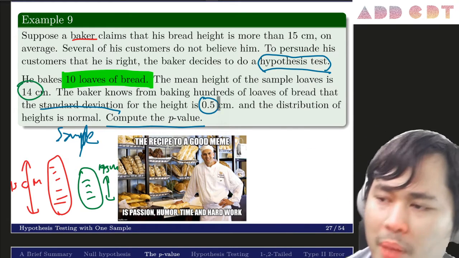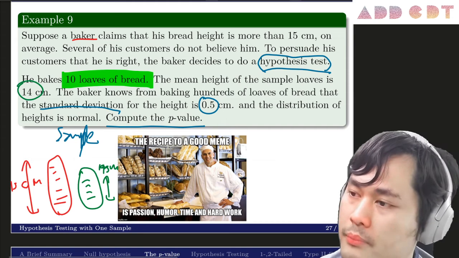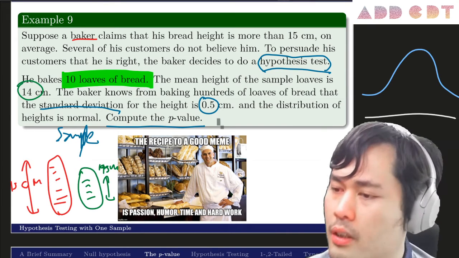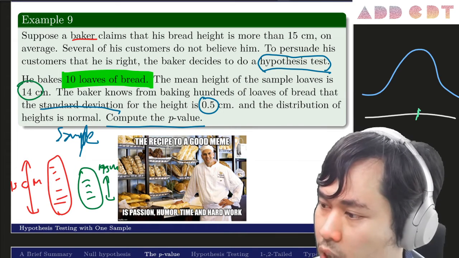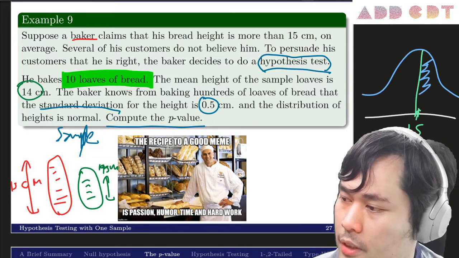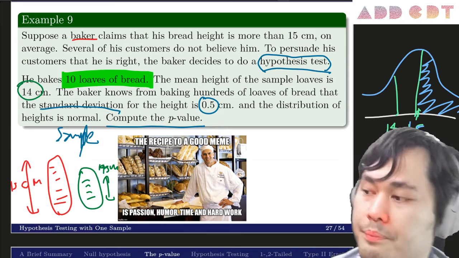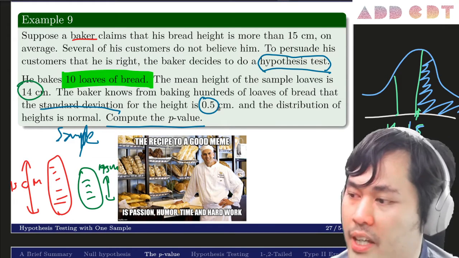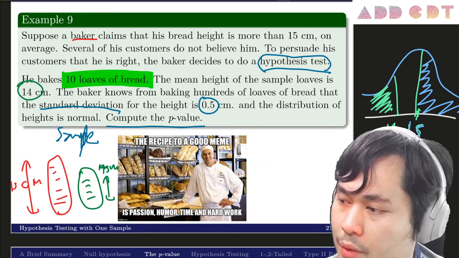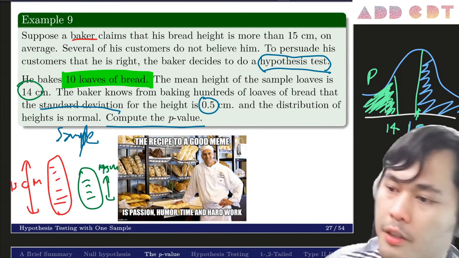So let's have a kind of story behind that. But what we wanted to see here is that we have to compute the p-value. Before we get to the number, let's look at our curve. There. Right. So what do we have here? We believe that the average is 15. It's more than 15, that's what he believed. But from a single sample, it gives the number 14. So that is against his belief. But the question is, is it likely to happen? To answer that question, we have to compute the probability that it happens. In other words, we have to compute the area, or the p-value.